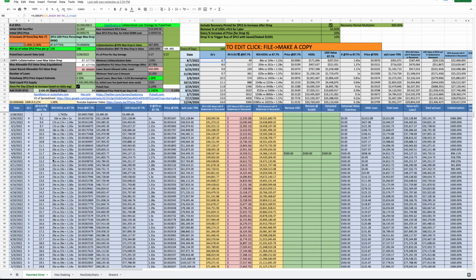I also added a few extra rows, like 1,000 rows, on the bottom of the spreadsheet to get more years in here. So your spreadsheet is going to go a little slower recalculating when you change things, so just be wary of that.